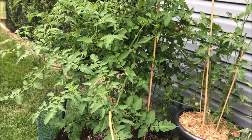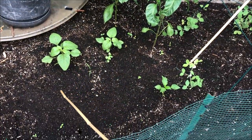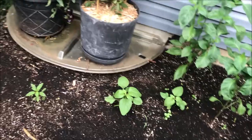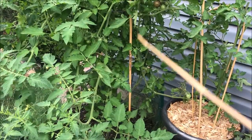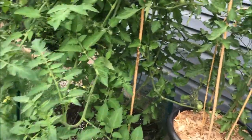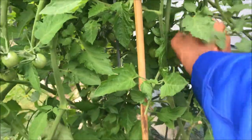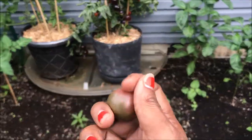Supposed to be black cherry tomatoes. I can harvest a few of these leaves, my callaloo. Can't wait till the side shoot branches get to popping, because I'm just going to stick those in other spots in this garden. So these tomatoes that are ready now, these puppies right here are really, really sweet. I am just mad that they are not black, like they were advertised to be. The lies that we are told. But honey, listen, they so sweet. Look.